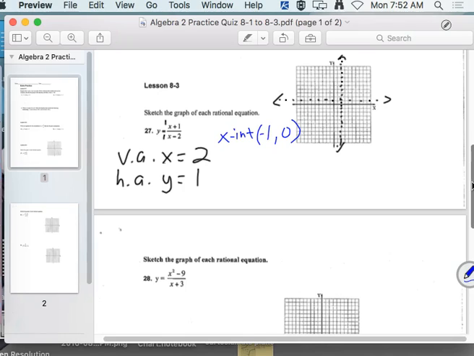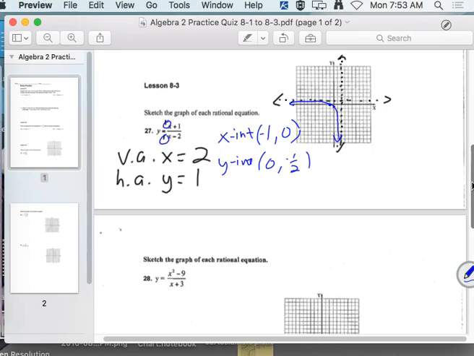Negative 1. And then we would want to know the y-intercept, which is just a matter of putting a 0 in for x, or coming up here and saying, well, that's going to be 0 plus 1, and that's going to be 0 minus 2, so that's 1 half. And that stuff is on our graph. Oops, negative 1, 0, not positive 1, 0, and that goes back on. We have enough for the left branch of this hyperbola. We just need to know how close this is getting inside to the origin there. So yes, this is good.